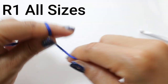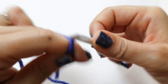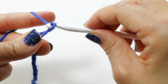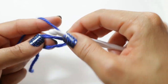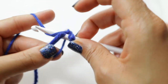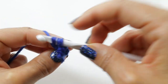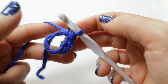We're gonna begin by making a magic ring. If you can't make a magic ring, all you need to do is chain four and slip stitch into that first chain to form a ring. So chain one. For this round, we're gonna place 14 single crochets into the ring. But when we make it to the 14th single crochet, we're gonna change colors on the very last stitch. So pause your video here and continue with your 14 single crochets.